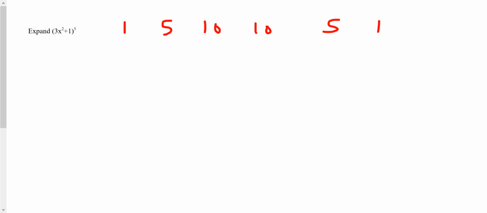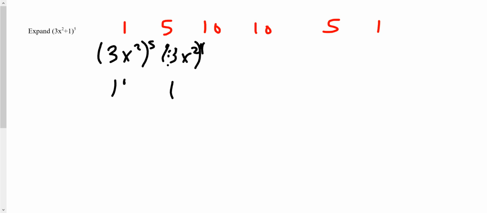So I've got my 2 terms, which are 3x squared and then the 1. So I'm going to go here: 3x squared, and that one will be to the 5th. And then I'll have 1 to the 0. And then I've got the 5. So that's going to be 3x squared to the 4th, because I'm going to decrease. And then this will be 1 to the 1st. That doesn't look like a 0 there. That's a 0. I'm running out of room here.